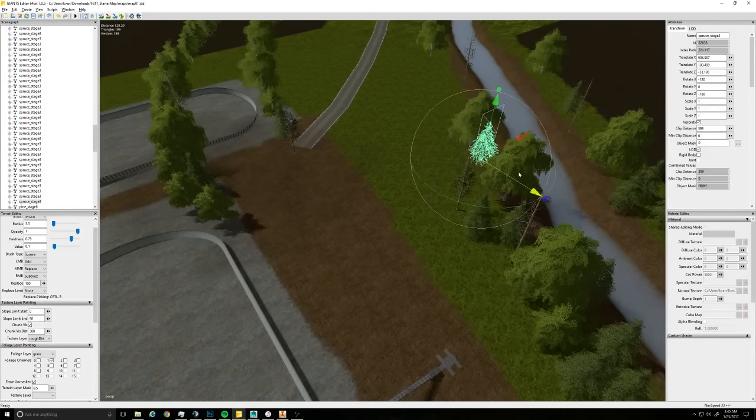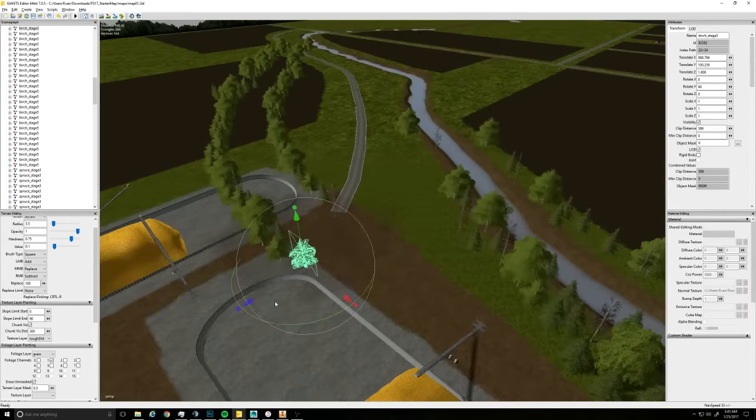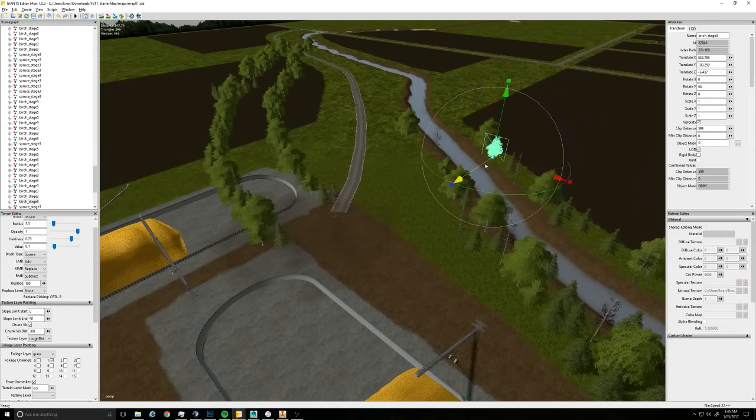Get these trees added in. This will add like a huge filler into the map. I mean, it won't look so wide open and just kind of plain. Really, in maps, you need the filler in it.